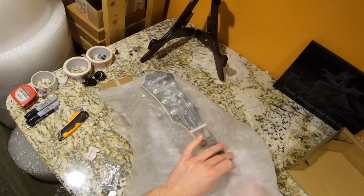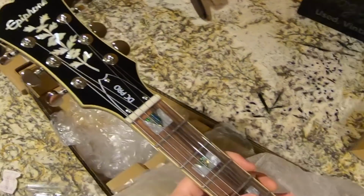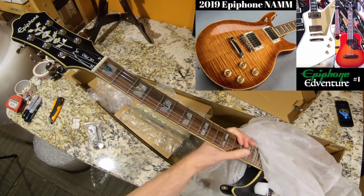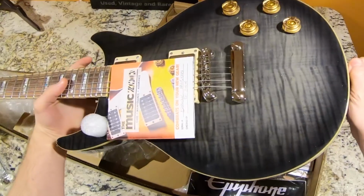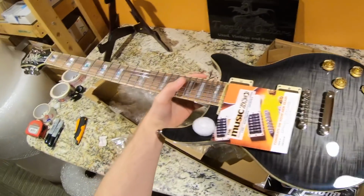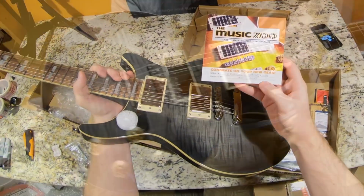So which model did I decide to go for? It's the new Double Cut Pro. I saw these things get announced at NAMM, and I instantly fell in love with just how Epiphone these things were. Oh, wow. I was not expecting the top to move like that. The Music Zoo was nice enough to do a full setup on this one before they sent it out.